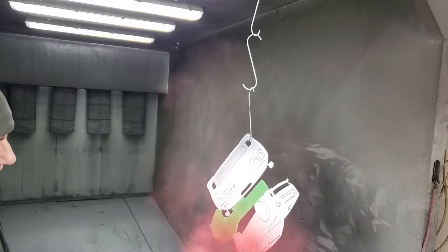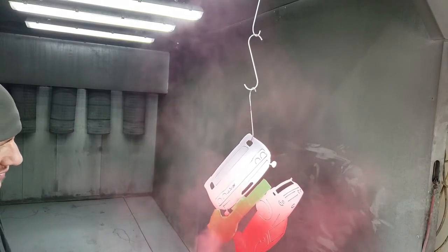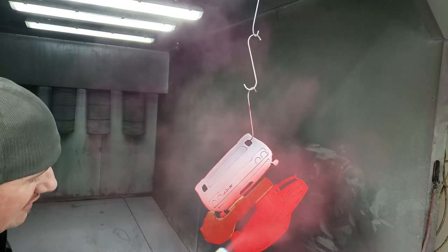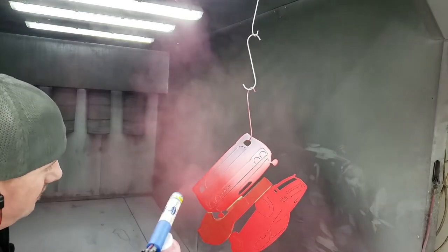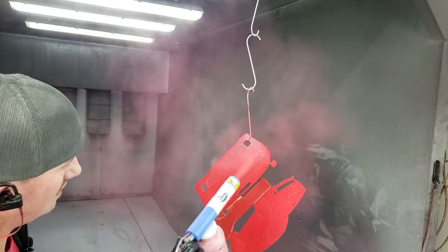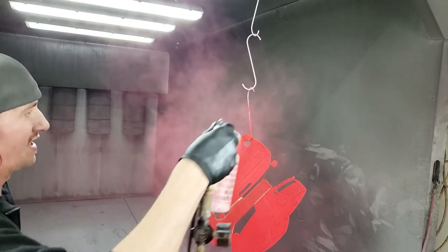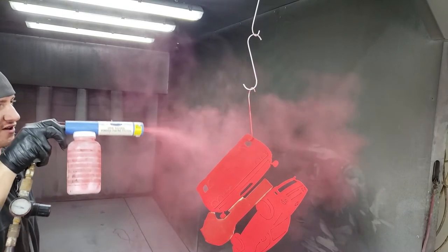Again, with an Eastwood gun, this is not ideal, but if you take your time and work at it a little bit. We did allow the part to cool back down, by the way, and it seems to be taking the powder pretty well. I like to do just a light coating, because if you pull the trigger too hard, you'll end up blowing a lot of it off. Then you kind of got to get creative here around the hook.